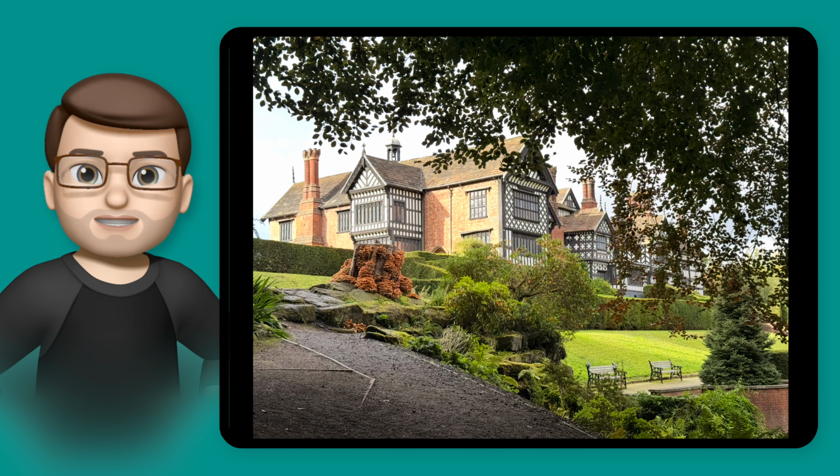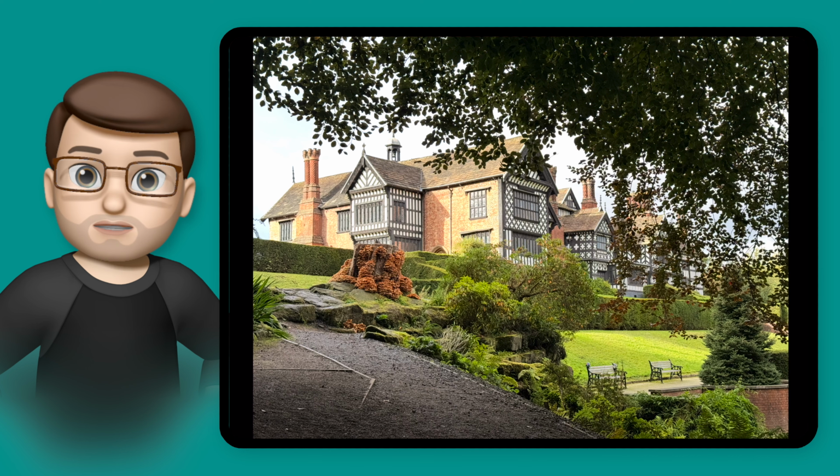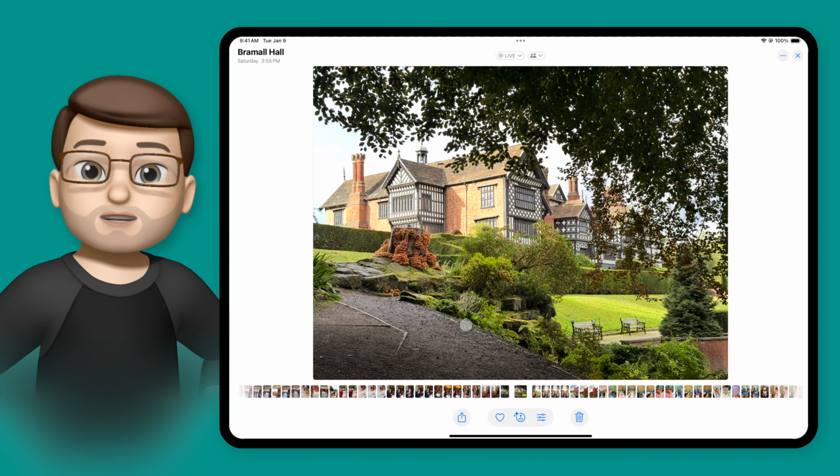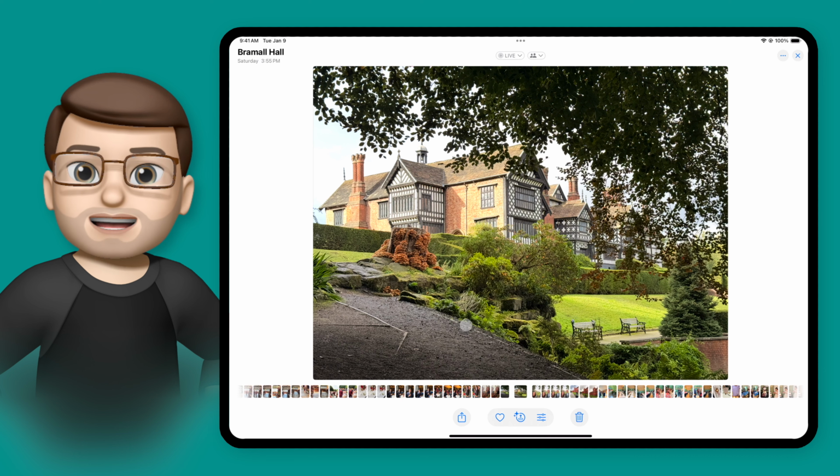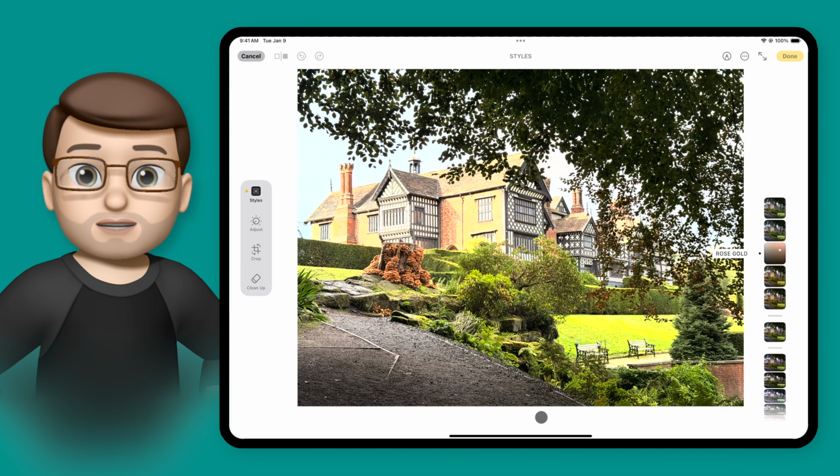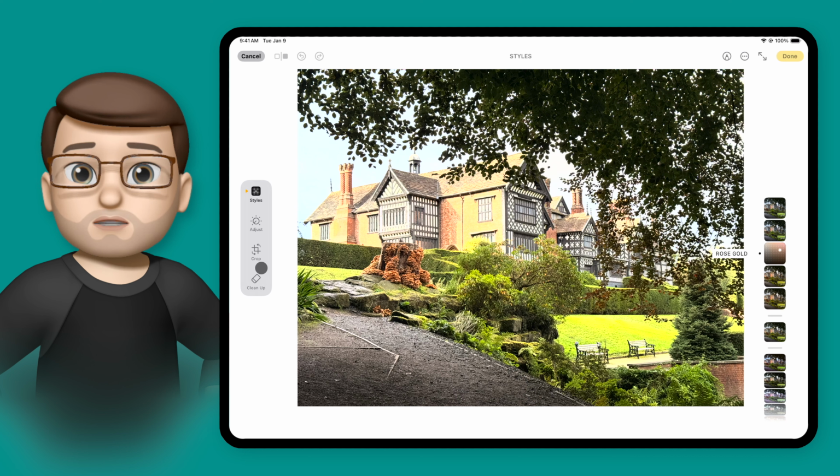With Apple Intelligence, we've now got built-in tools in the Photos app to remove distracting objects or perhaps people from the background of your photos. This will work on any photo you've taken, and all you have to do is tap on the Edit button at the bottom. If you haven't used Cleanup before, it will need to download a few updates to make it work. It only takes a few seconds.